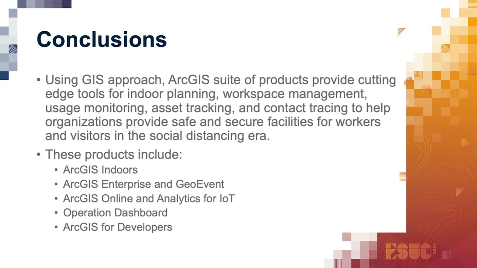In conclusion, using the GIS approach, the ArcGIS suite of products provides cutting-edge tools for indoor planning, workspace management, usage monitoring, asset tracking, emergency responses such as evacuation, and contact tracing. This will help organizations provide safe and secure facilities for workers and visitors in the social distancing era. Thank you.